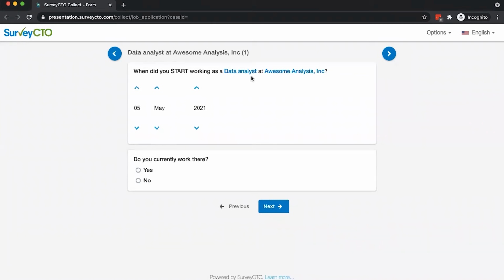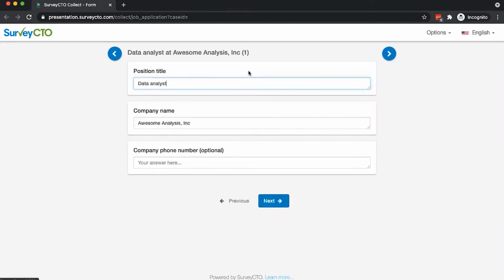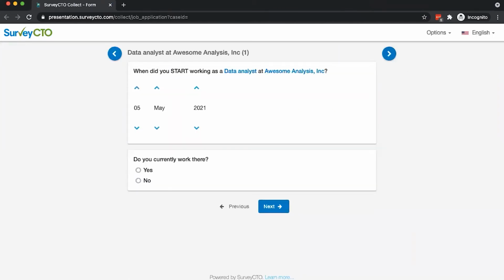In this field, the job title and company name are also included in the field label being displayed using field references. Because the hyperlink field references setting is turned on, field references are hyperlinks. So if I click on one of them, I am brought back to the page where I entered that field's value. That way, if the respondent sees that they made a mistake, they can simply click on the field reference, which will return them to that field so they can fix the data they entered.